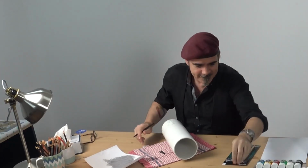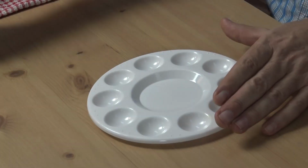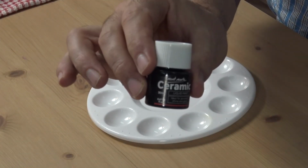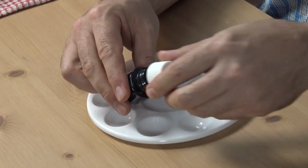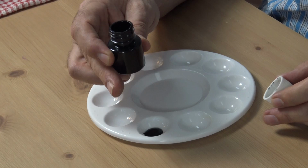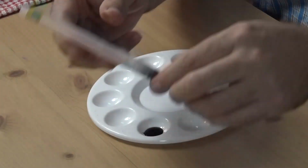Any painting emulsion can be used with dipper pens. It just has to be thinned to the viscosity of milk. So take the black ceramic paint and thin it accordingly with water. I won't lie, this is the nerve-wracking part of the project.